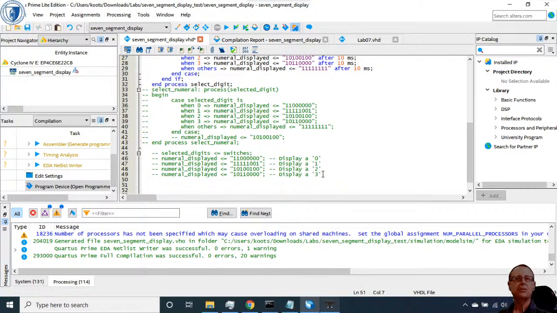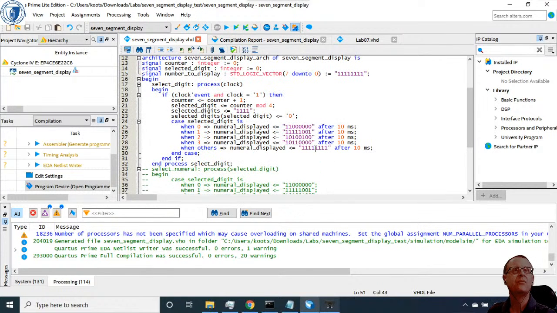And then outside of all of our processes, we set our number to display to be the numeral displayed.